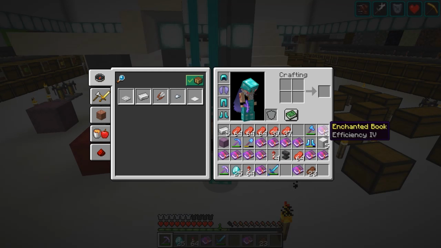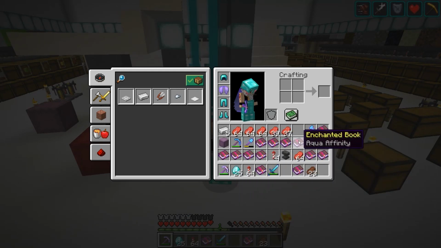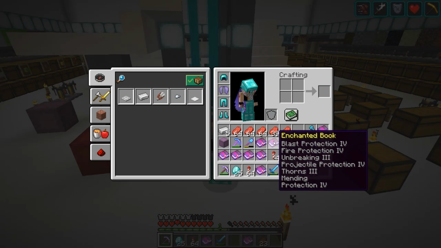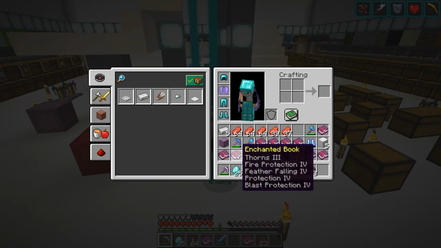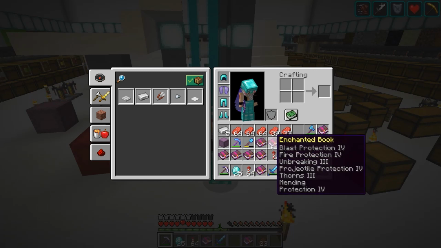So in my inventory I've got an efficiency 4 book, and Aqua Affinity, Unbreaking. This book won't work unfortunately on the armour because this update will just delete whatever it wants. This book is efficiency 4, so I'll probably use that on my pickaxe for fortune. Then I've got fortune here and unbreaking just in case I don't get anything from the enchantments. Depth Strider, power, this book as well won't really work, which is annoying, so I'm just going to keep them as mementos.